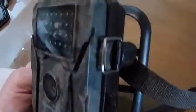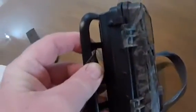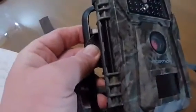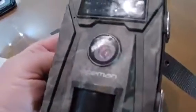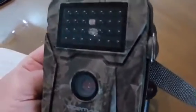The card itself, of course, must be formatted. The camera will do that for you. So you just put the SD card in, press format, and it'll do the rest for you. It needs 8 AA batteries. We'll come on to the batteries in a minute. It doesn't seem to chew a lot of power, so it's quite good in that respect. It's a 16 megapixel camera, 1080p recording.